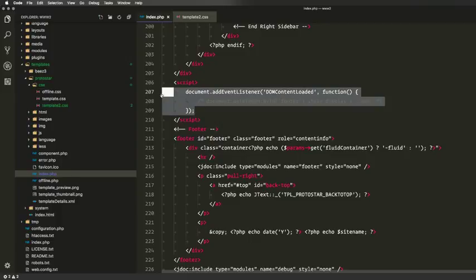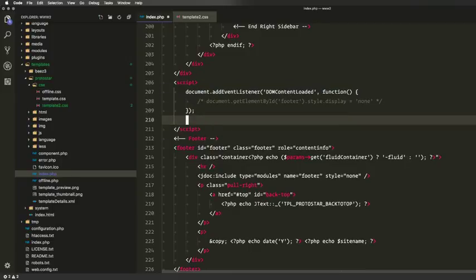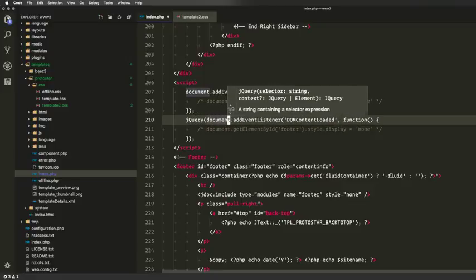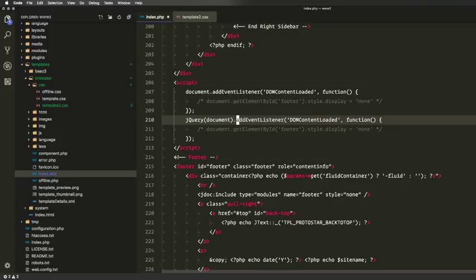Now, if I do this code on jQuery, let's say jQuery document dot ready, I think, and then you have just the function, right?